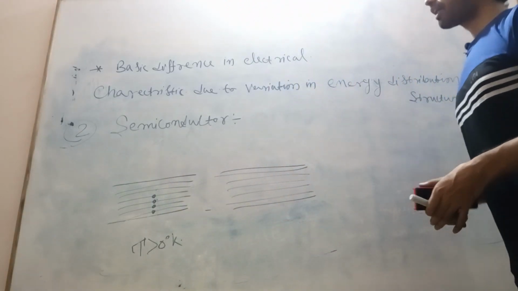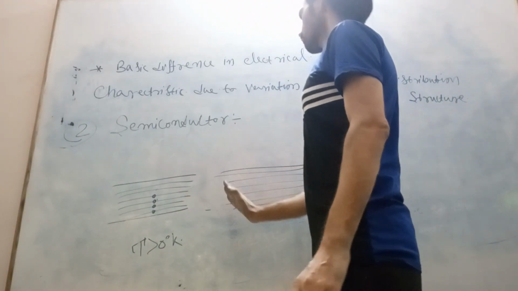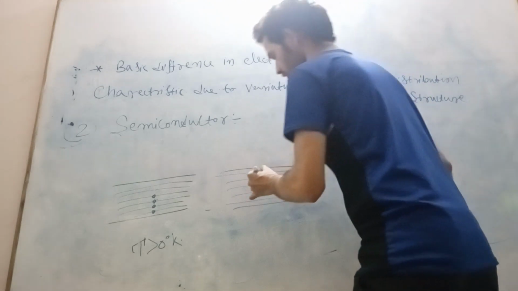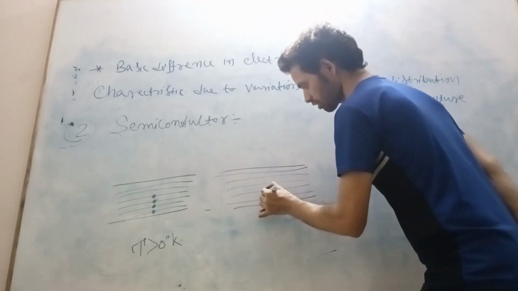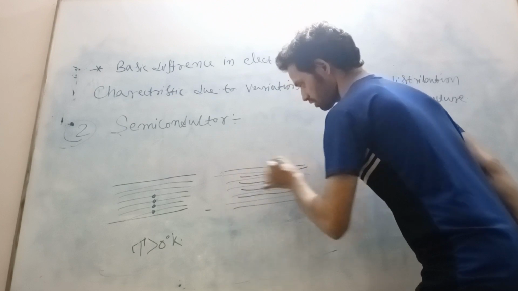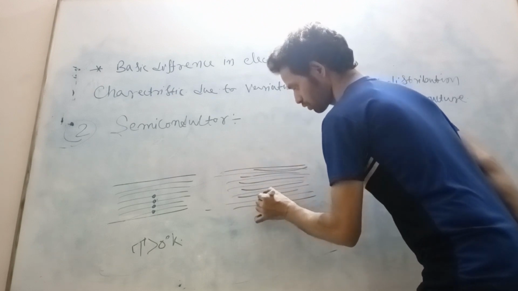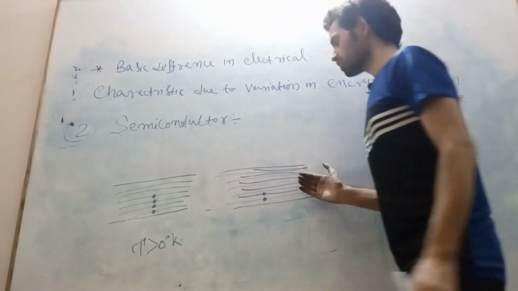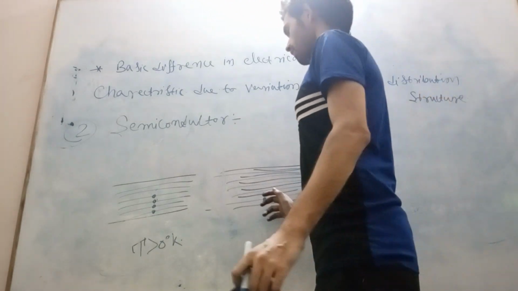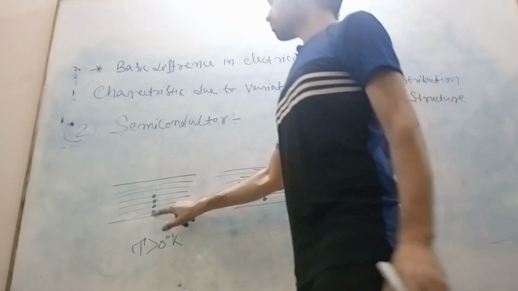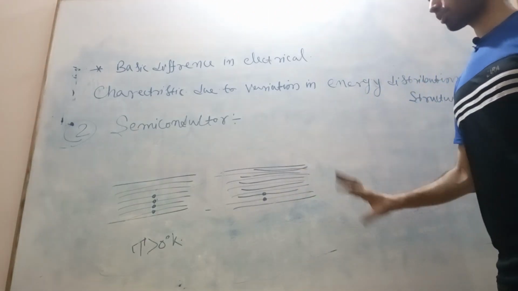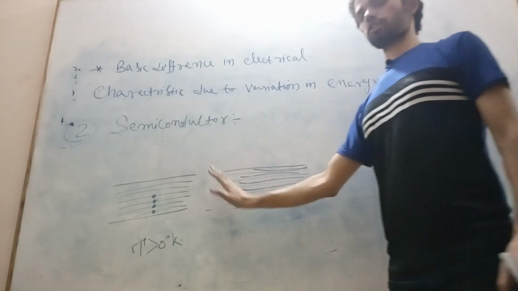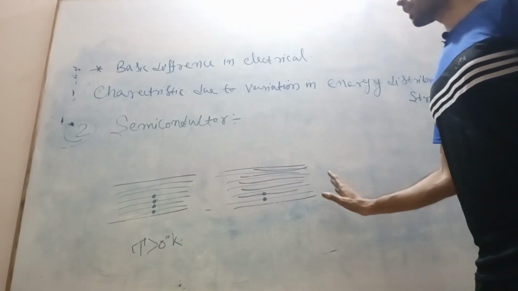In the next case, if the allowed energy band is almost empty of electron, means there are so many energy states. Okay, so let us say it has only two electrons. Now see here, which one is majority, and which one is minority? Electron here is in minority, therefore here current should be due to negatively charged particle.